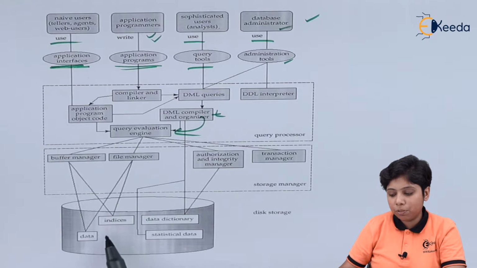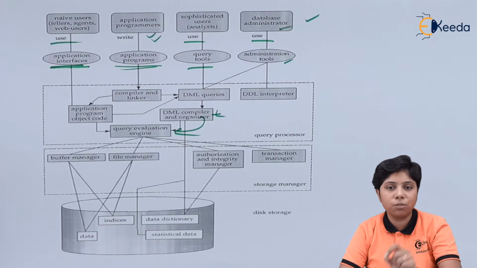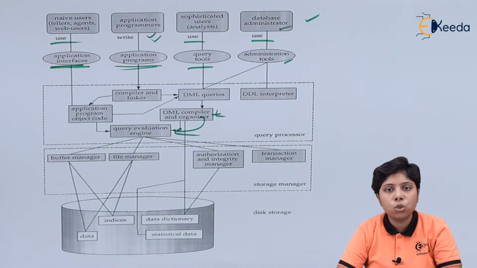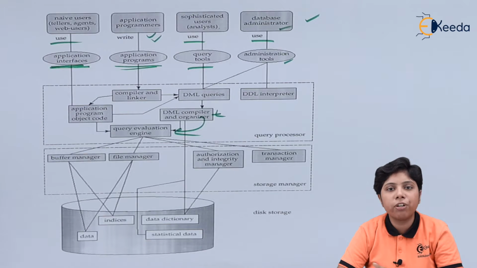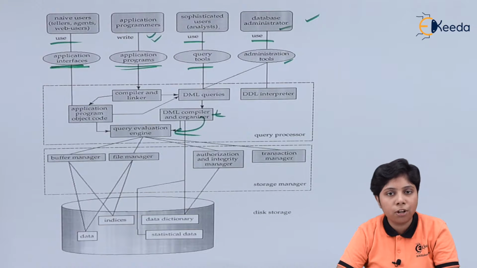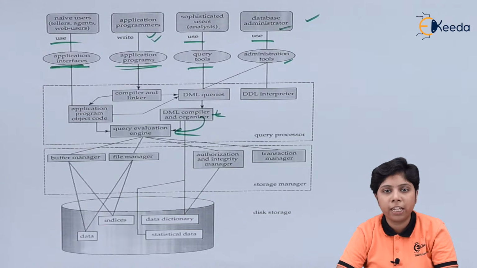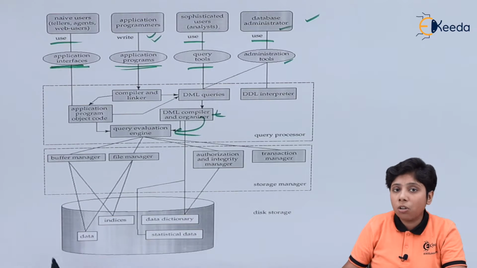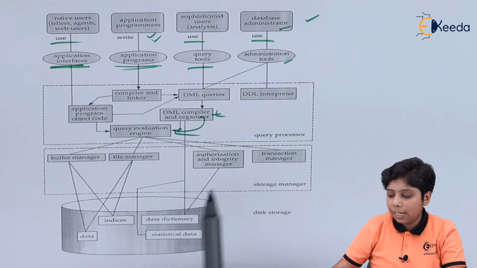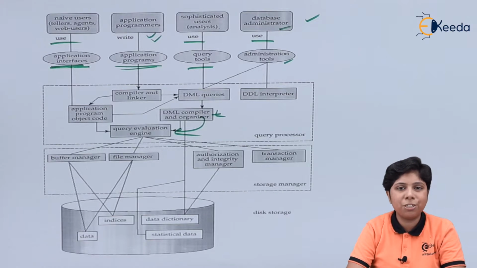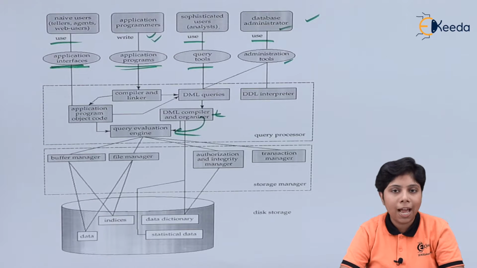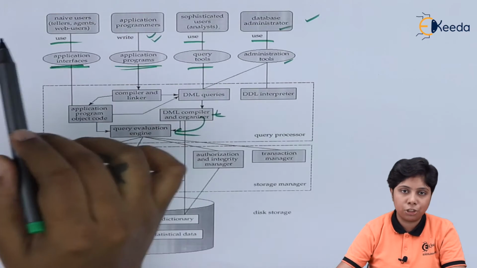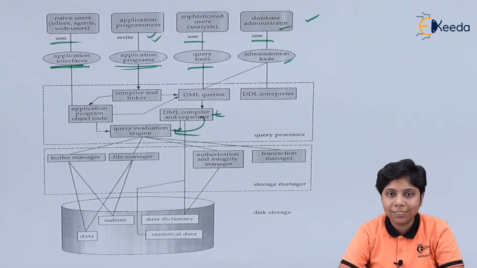The file manager helps with the indices that directly point to the data. For instance, if the ID of an employee is given, with the help of that ID we can get all the tuples or attributes for that particular ID, say the salary, employee name, address, contact details and so on. The buffer manager manages the data from the main memory to the buffer area, and the transaction manager generally manages the transactions, that is, atomicity and consistency. So this is the basic system structure of a DBMS or database system.